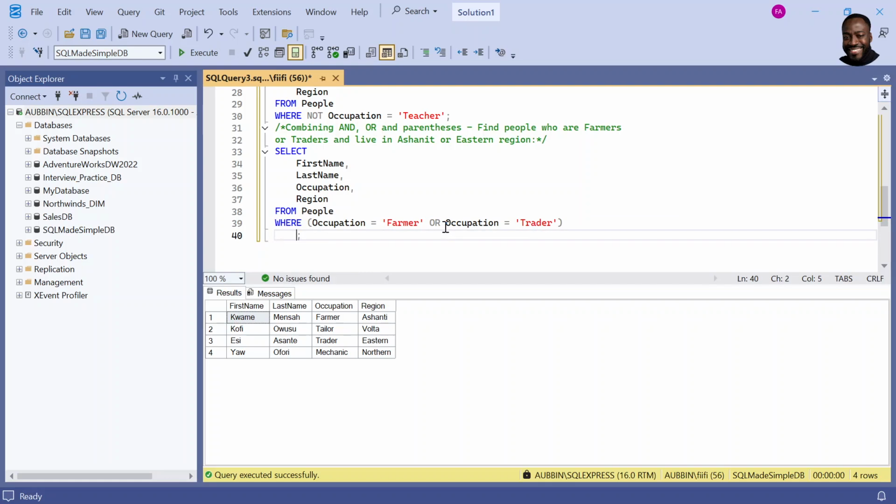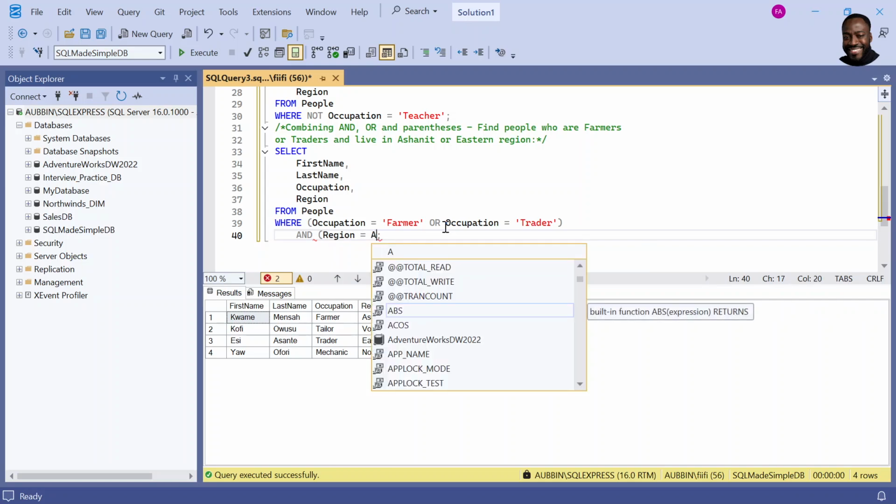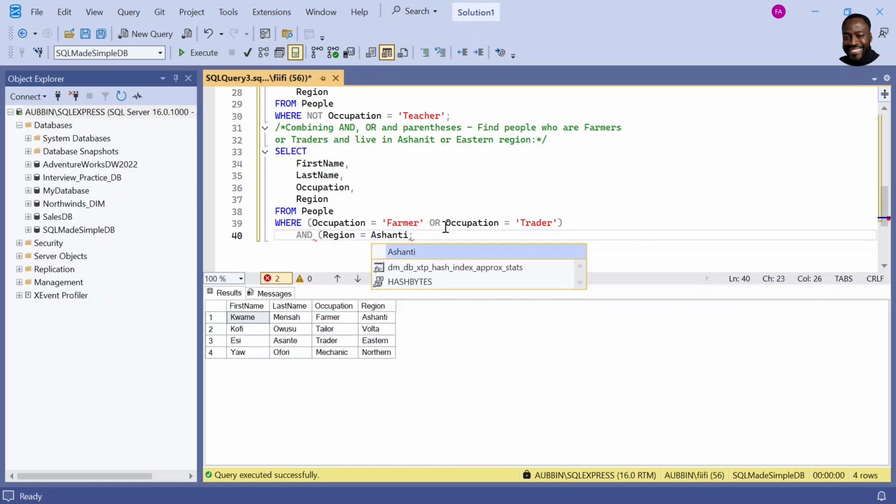Then I'll say AND, and I'll open a bracket, region, we are looking at region as well, is equal to Ashanti, or, so let me bring my single quote, Ashanti or region is equal to Eastern, like that.